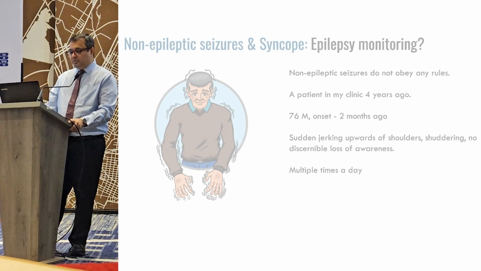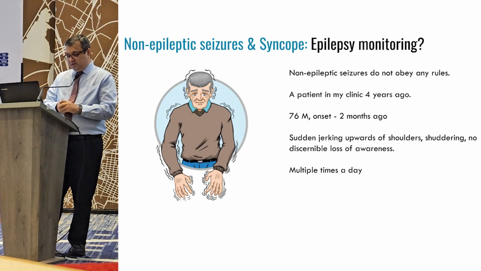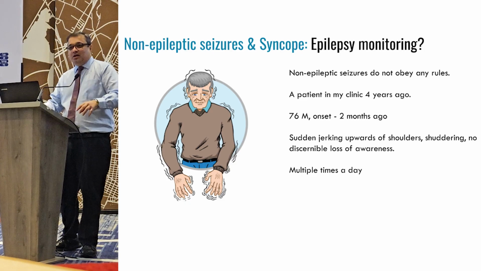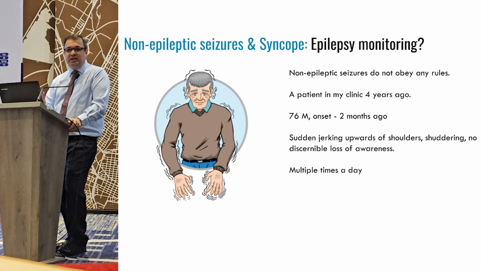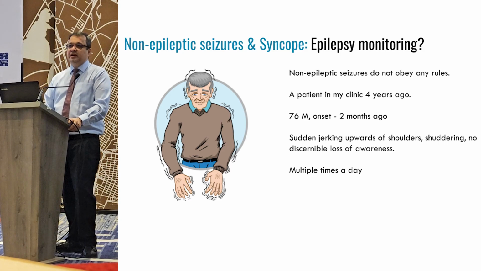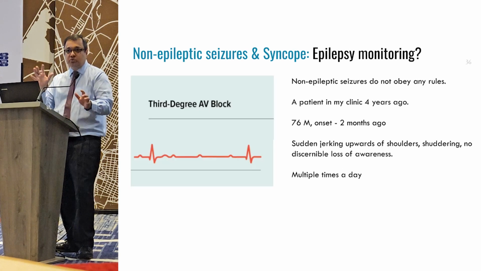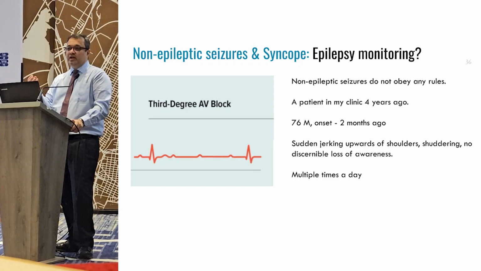So this is one patient of mine. These are non-epileptic seizures. This was a patient in my clinic 4 years ago. 76-year-old male, and he used to go like this every 5 minutes, multiple times an hour. And he had third-degree AV block. The drugs had possibly nothing biologically to do with the AV block, but he felt he was being cast out. And he did something, this is called elaboration. He kind of elaborated on his symptoms with something we can't explain biologically, but was diagnosed with myoclonic epilepsy to begin with. I shouldn't say juvenile, but it's 76, but he was being treated with valproate.